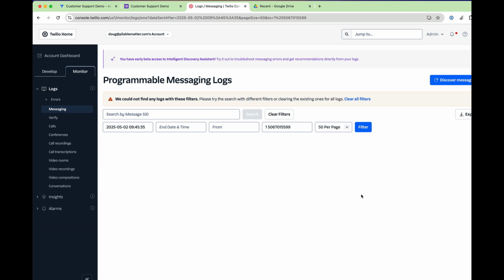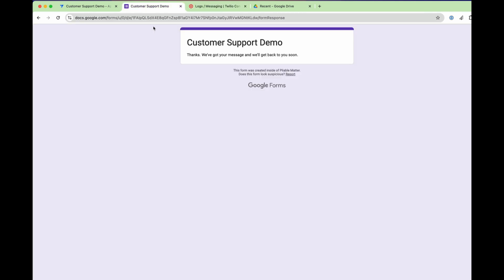These messages would normally go to the manager's phone, but for demo purposes, I'm just showing it within the Twilio website, as far as the actual SMSs that it's processing. And you see that there's nothing there right now because it did not determine that that message was urgent enough to be sent to the manager.